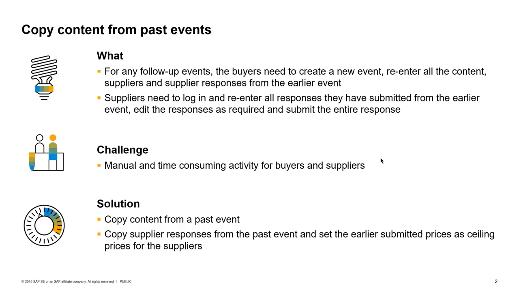For all of these events, the buyers typically would need to recreate the entire RFP that was in round one. So all the questions, all the terms and conditions should be present in round two, because you don't want to miss anything from round one. You don't want to skip it. You want the document to be complete. So you're going to go ahead and recreate all that content. For suppliers too, when they log into round two, they need to re-enter all the responses they submitted in round one. It doesn't make for the best user experience.